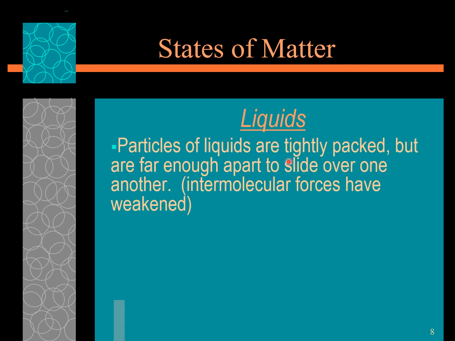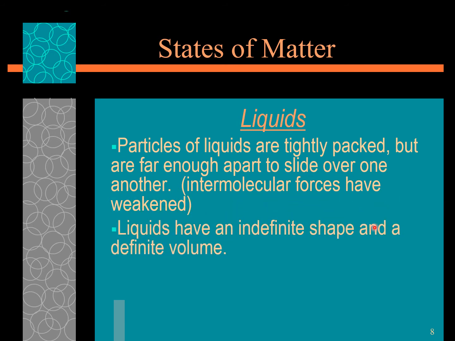Particles of liquids are tightly packed, but are far enough apart to slide over one another. Intermolecular forces have weakened. So in the case of liquid, the intermolecular forces are much less than in the solid case. Liquids have an independent shape. It means their shape is changeable, and a definite volume.